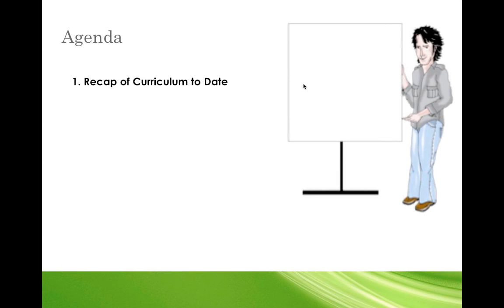First of all, a bit of a recap of the curriculum we've done so far, those first 10 modules. And then we're going to get stuck into the second 2 modules, 11 and 12. And then finally, we're going to start to use some of the tools we've got to put decisionship into practice. Because once we've covered all 12 modules, we should have a pretty fair understanding of how to do both the define, assess, and finally decide stage.